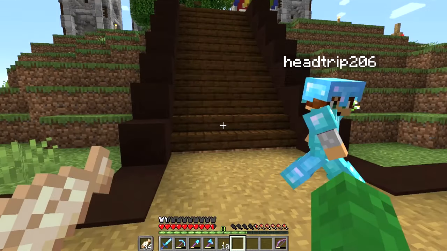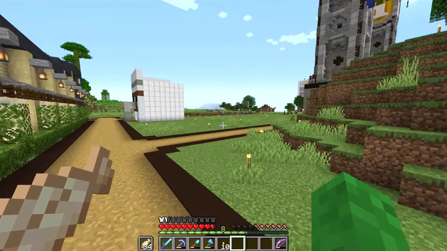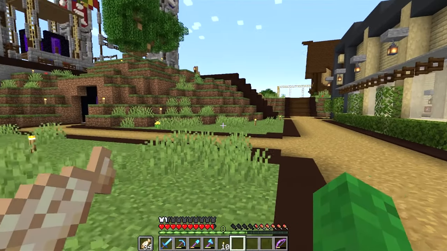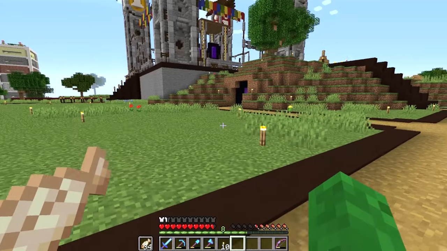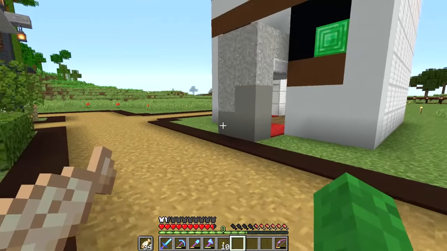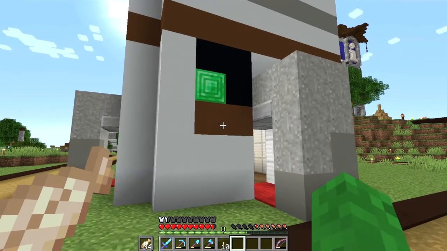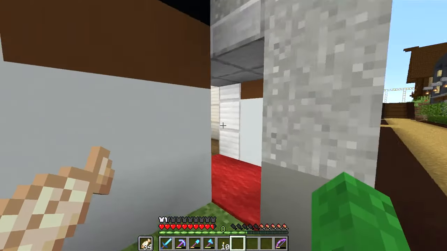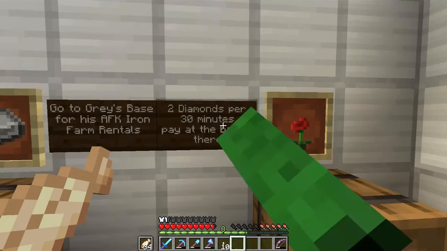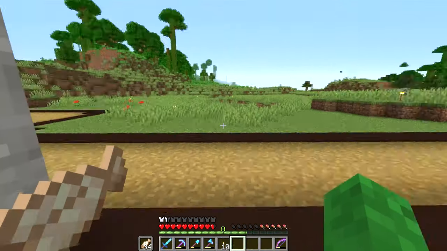Hey, Head Trip, what's up? Speaking of Head Trip, his nether shop is finally open. That's right there in the side of the hill. It wasn't open, I don't know, last time I was talking about it, but it's open now. I don't have any nether stuff I need to buy right now, but it's good to know the shop's on the server. Here's Gray's shop. It's an iron golem. He's got iron, but he also has a service where you can just AFK at his iron farm, and you pay by the time frame.